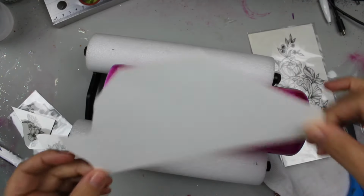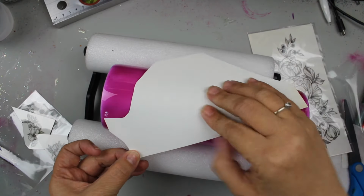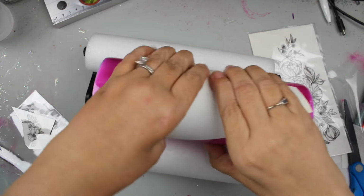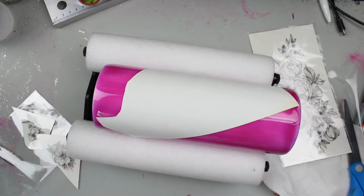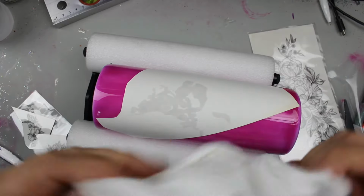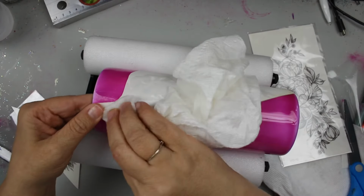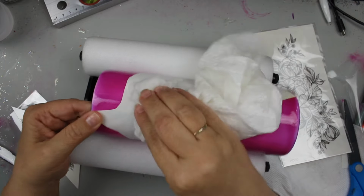So I'm just going to do this at an angle, do one on each side. And then one of the temporary tattoos came with smaller bunches of flowers. And I'm going to put that on there too. But you just take off that protective sheet, place it down. Do not move it because once you lay it down on your tumbler, it kind of adheres a bit. And then you go ahead and put your water on it.